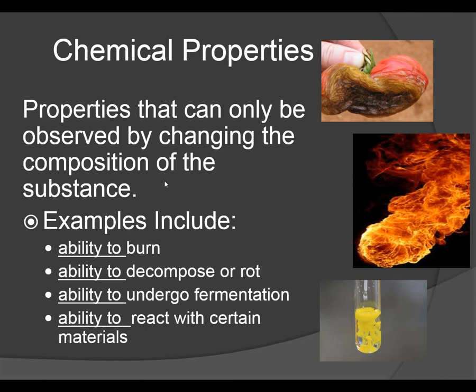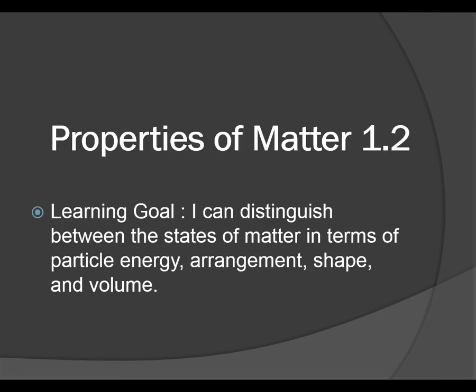The example I always use: when I go to Walmart and pick up a loaf of bread, I know that one of the chemical properties is that it has the ability to rot. Now, if I looked at it and it was already rotten, I would have a problem. I wouldn't want to buy that bread. But I know that if I leave it out for a long period of time in the right conditions, it will actually begin to grow mold and decompose and rot. So, this is what we're looking at with chemical properties. It's the ability to change, even though the change has not occurred yet.